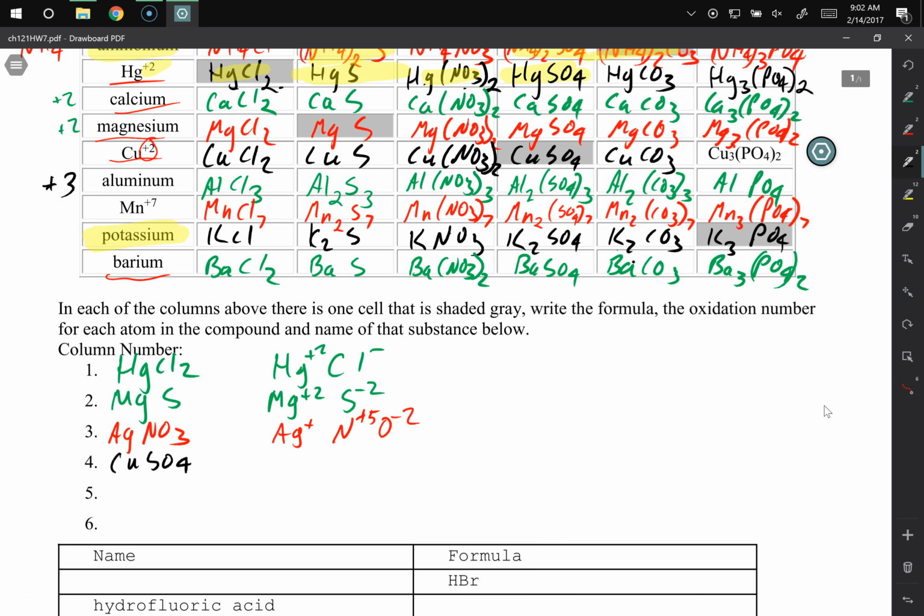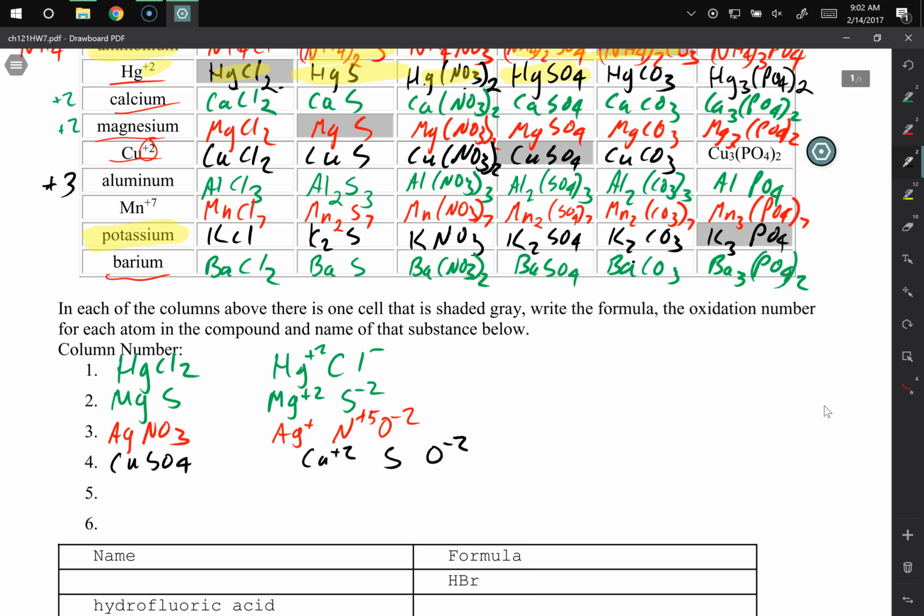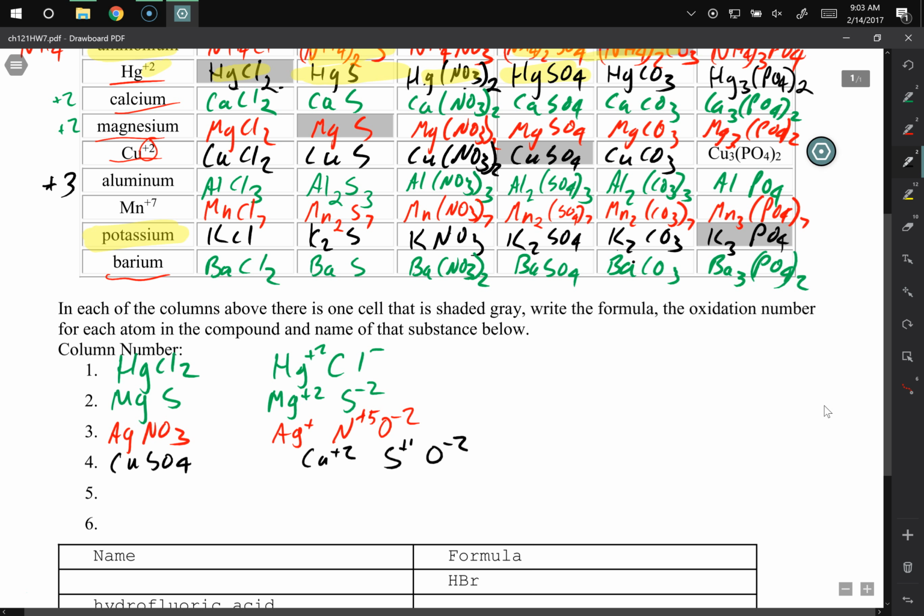No, if I'm just given CuSO4, the sulfate's charge is a minus two, so that implies that the copper's charge has to be a plus two charge. So Cu with a plus two, the oxygen with a minus two, and there are four oxygens, each with a minus two, so that's minus eight total. Then I've got two of those canceled out with a plus two copper, and so what's that leave behind? I need six negatives that need to be canceled out with six positives, and so there's only one atom left, so that means the sulfur's charge must be plus six to cancel that, all the rest of the oxygen's negatives out.